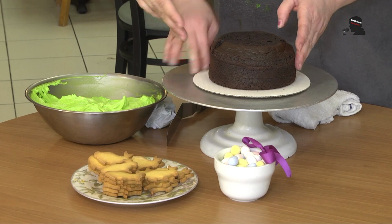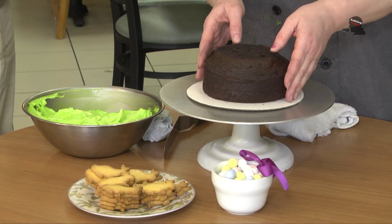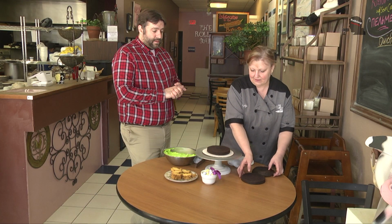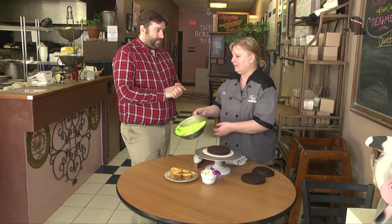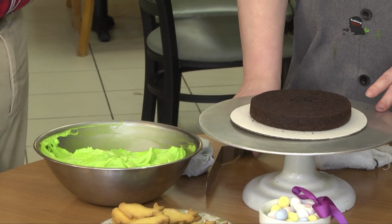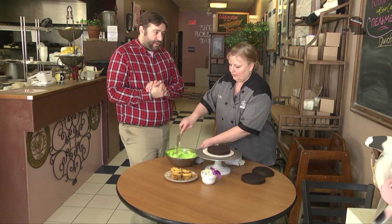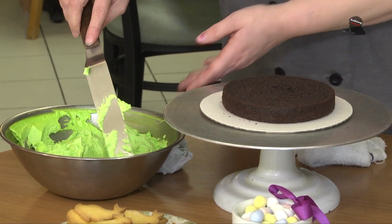Well, first tell us how you got to this cake. Well, I baked a thicker layer of chocolate cake, and then I cut the chocolate cake into 3 pieces. It's easy, right? Cutting the cake. So I made buttercream frosting, but it's a little bit spring green. For those who don't know what buttercream is, can you tell us what's included in that? It's butter and some powdered sugar, vanilla, and that's it. And then some food coloring. And some food coloring, yes. If I'm gonna make this, I'm gonna have to know. That's right.